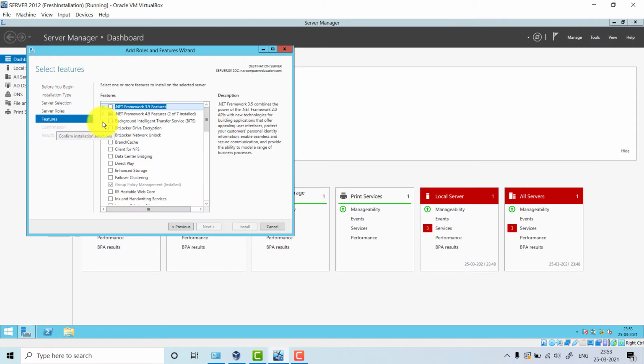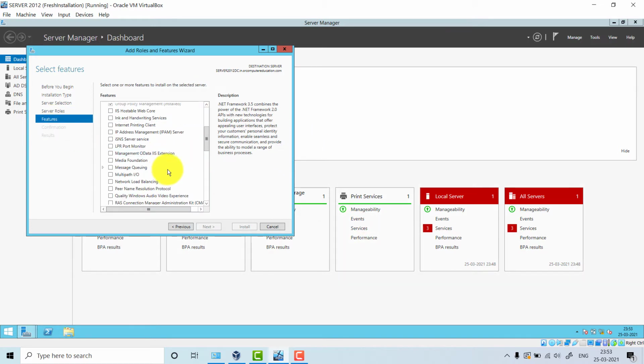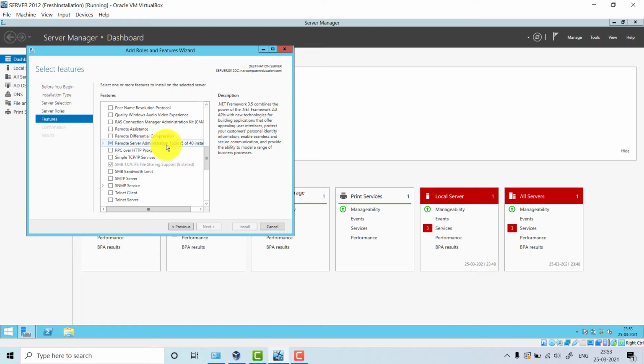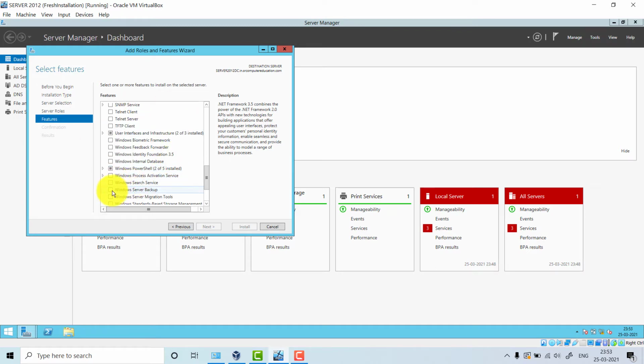Go to features, and as I told you in the previous video, you have to check what is the name related with it. For example, we need to configure backup server, so there would be some features with the name backup. Let's check that. See here, Windows Server Backup.